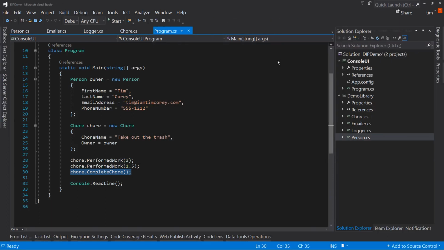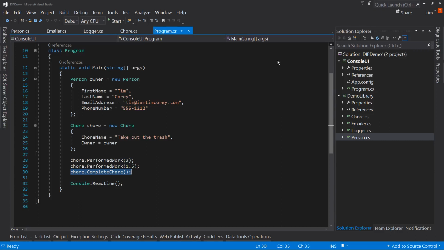That's all it does. Now, the problem with this application is it totally violates DI. So now we have some code in front of us. Let's talk about DI and what it is. DI states that high-level modules should not depend on low-level modules, but rather both should depend on abstractions, and those abstractions should not depend on details.